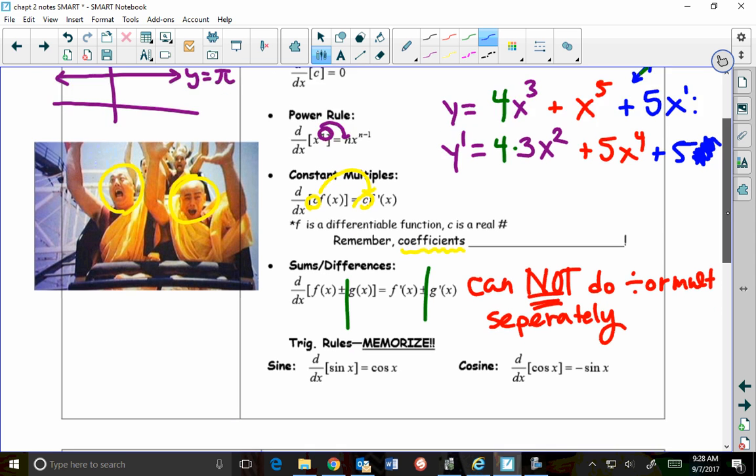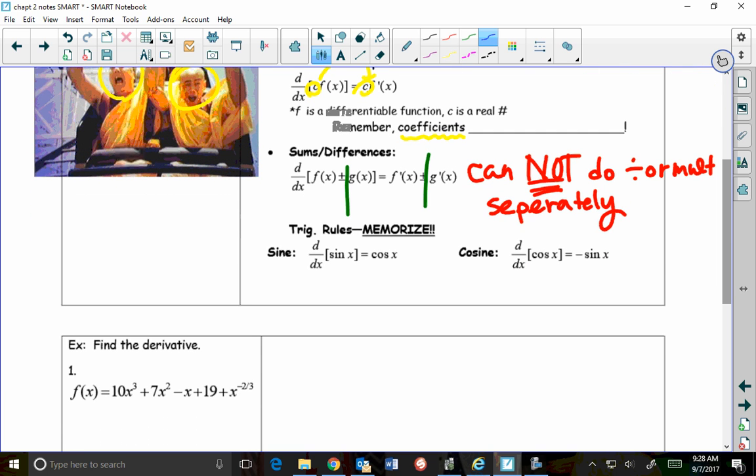And then the other two that you need to memorize for now, we're going to get more tricky, are sine and cosine. You just need to know these. Derivative of sine is cosine. Derivative of cosine is negative sine. And we're going to make a little note. Anytime I take the derivatives with a c for the trig, they come out negative. So give yourself a note. Derivatives with trig c's come out negative.